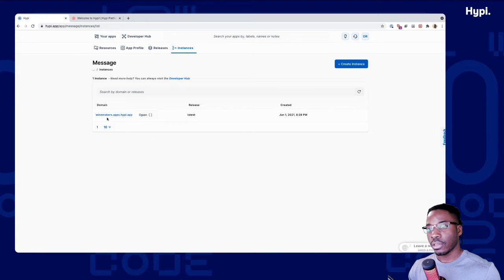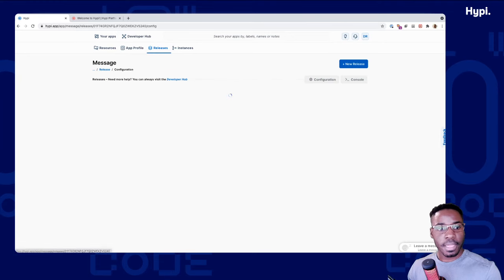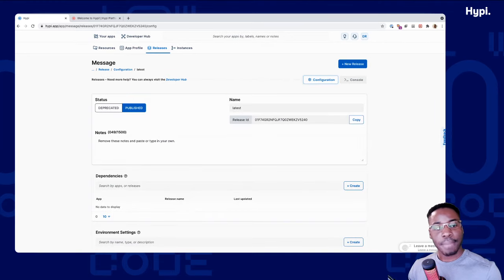Before we dive into the API, we're going to take a step back and look at our releases. Now, as mentioned, apps can commonly have more than one release. A release is a version of your app and contains a definition and features available for that release. Inside of a release, you can publish and deprecate a release. A release must be published before you're able to create an API instance pointing to that release.